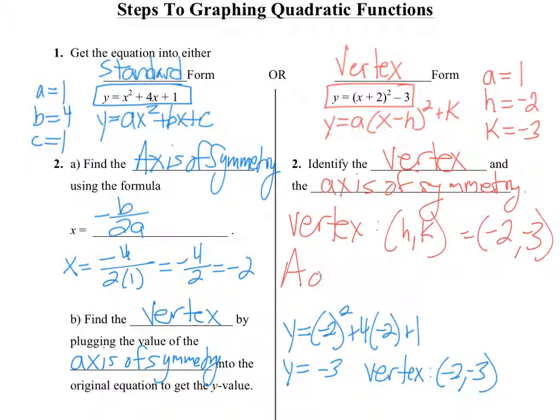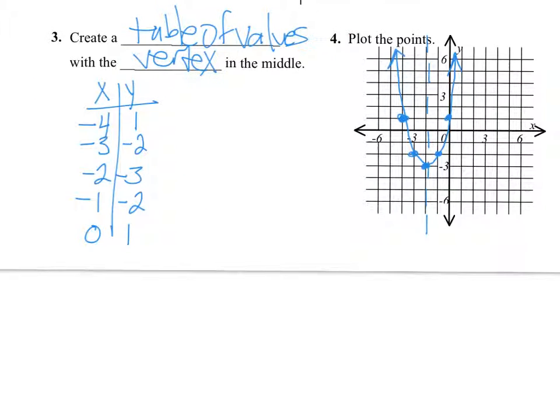And the axis of symmetry, if I abbreviate it that way, axis of symmetry is just x equals h. And we know what h is, so x equals -2. From vertex form, it's easy to get your vertex and your axis of symmetry. You'll notice now with that vertex, this vertex form equation is the same graph as the standard form equation, but you would proceed with step 3 of creating your table of values and then plotting the points on the graph. You would do those exact same last 2 steps if your equation was given to you in vertex form.